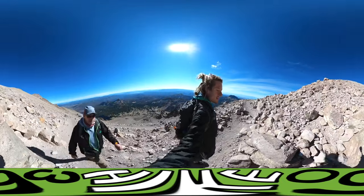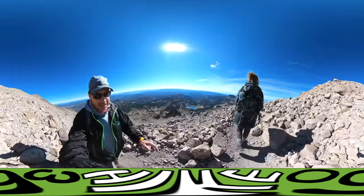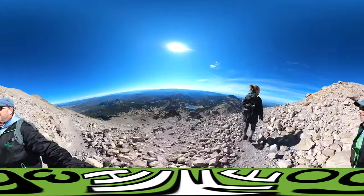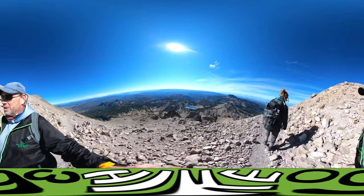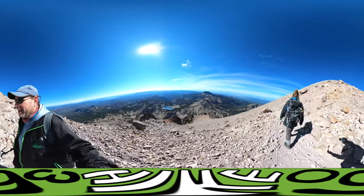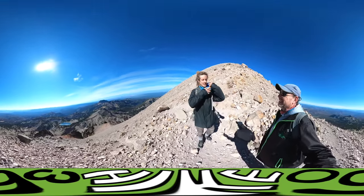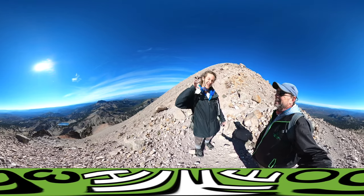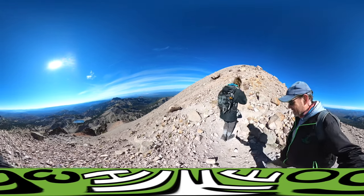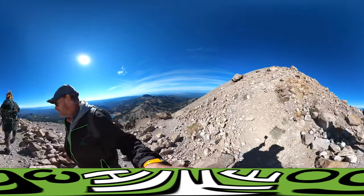Hey, we're getting up there, not too far to go. Feel great. Ryan is three days post-marathon, so that can't go without a bit of applause. He's still wearing his medal — a little extra weight for the hike up the mountain. First marathon, the Boise marathon. That's three days and three states ago.